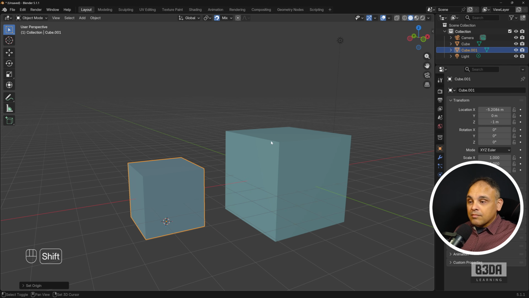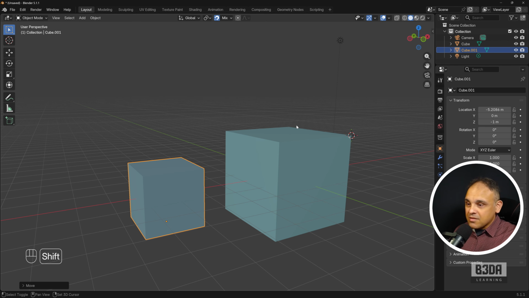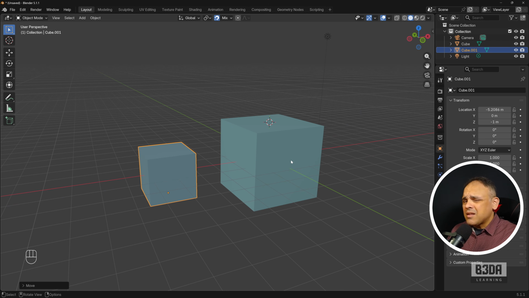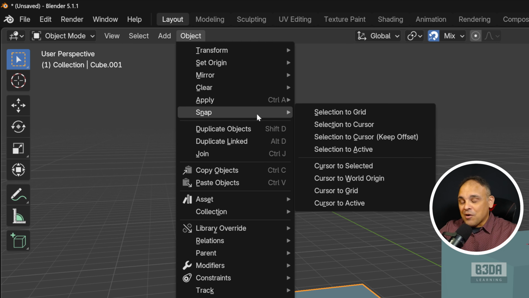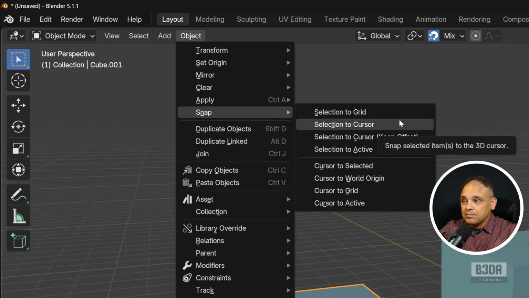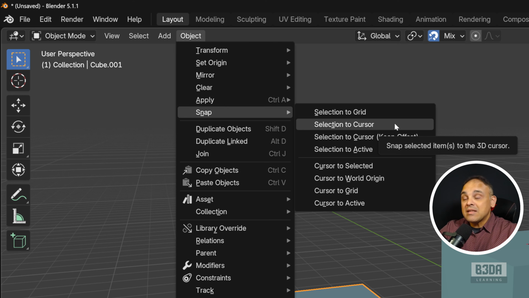Now I will place the 3D cursor here at the top of this face. Again, I have my snapping options enabled, so it's quite easy to just select either a vertex or the center point here. Now, what are the 3D cursor snapping options? If you press Shift S or open Object, Snap here, this will give you a different list of snapping options in Blender. And you will see that we have the 3D cursor as one of the options from the list.